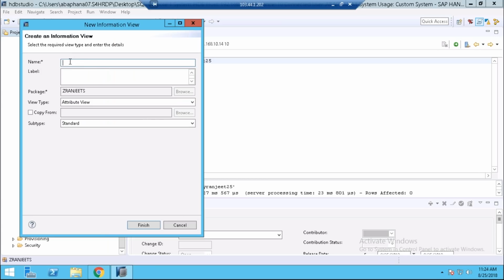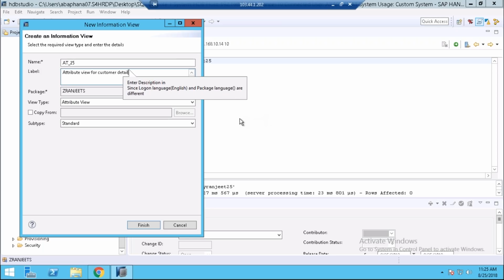For naming convention, it is not hard and fast that we need to use Z or Y. For HANA view, we can use any letter. Here I am using 8025. In label, you can give your description name, for example attribute view for customer detail, as per your requirements.